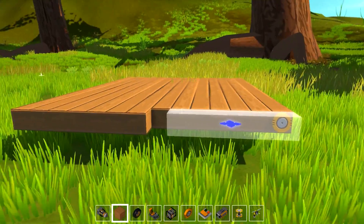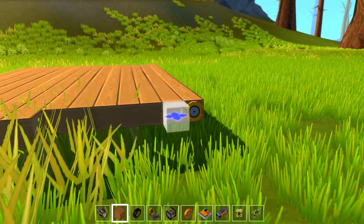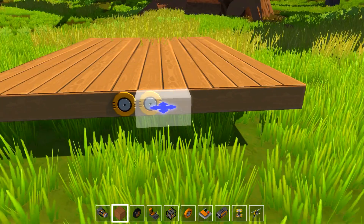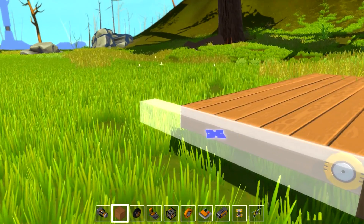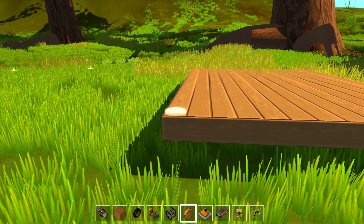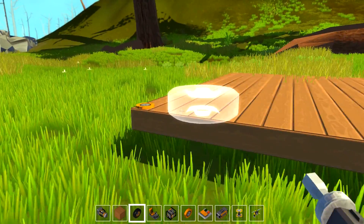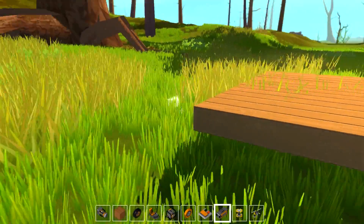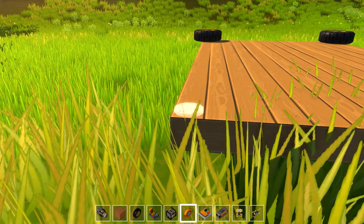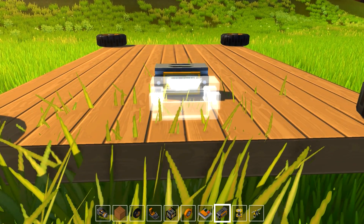Drag this across to the middle, do the same on the back. I'm just going to try to go through this fast so I can build this quicker. Put that there. I think I had the bearings on the outside here. Wheels here. I'm going through this way faster than the first time because I was just figuring out how to get it to look and work out. So we need one, two, and have the controller back a little bit.